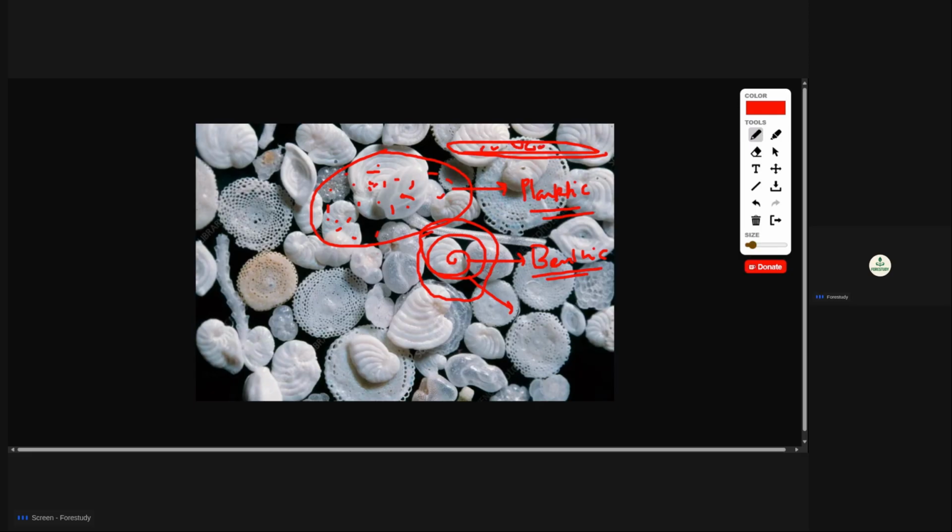Okay, so these are different kinds of forams. There are many kinds of forams, maybe 500, 400 types of forams. I don't know the exact count, but I'm just saying there are a lot of different kinds of forams, and each type of foram will give you some facts or some information, or each type of foram has some application in geology.